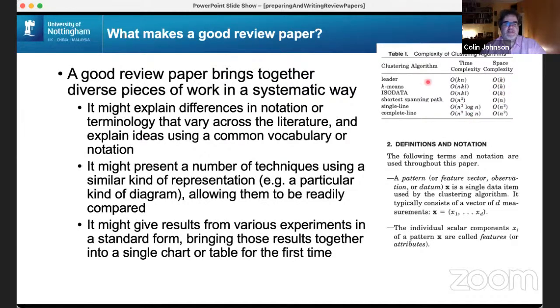And they've said, here's a table, these things are mentioned in each paper, but we're going to bring them together in a single table so you can look across at them and immediately compare these 6 things from different parts of the research literature. So it brings together results into a single chart or table for the first time, and that's another valuable thing you can do to help people compare and contrast these different techniques or ideas or whatever it is in your paper.